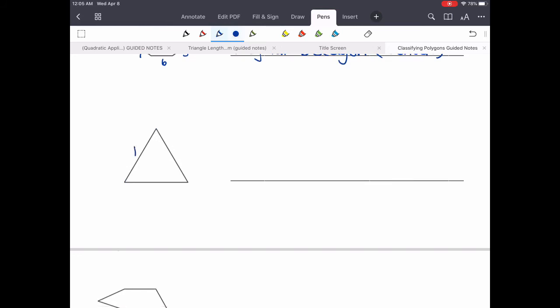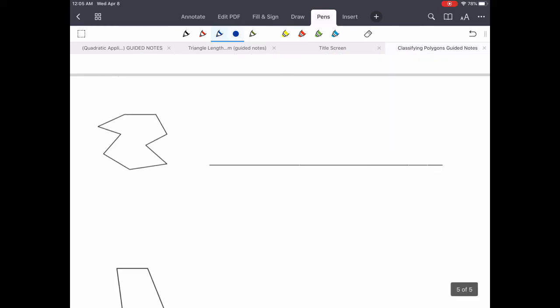This one right here, you don't really need to number them, but I'm going to do that. You got 3 sides, and that is a regular triangle. I know most people would just say, well, that's an equilateral triangle, but all we have to do is classify it as regular or irregular. So that is a regular triangle. And there's no way around it. All triangles are convex. They're definitely convex.